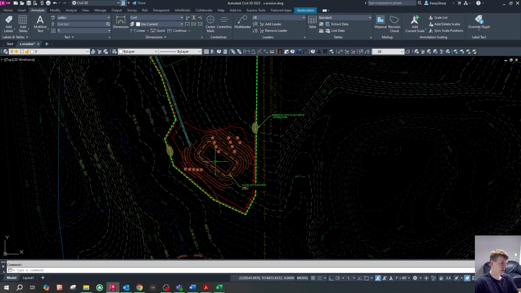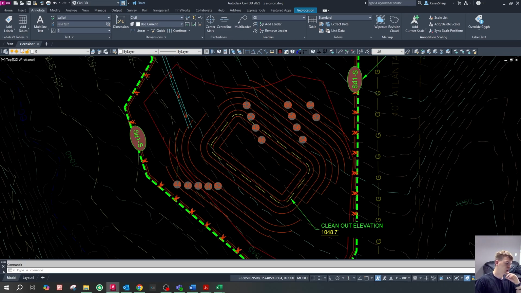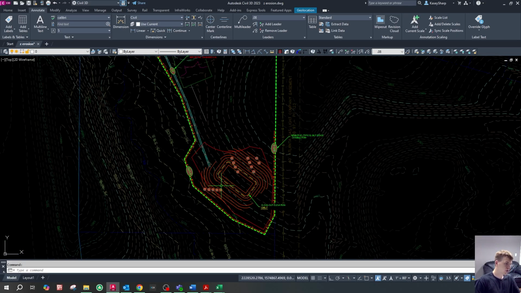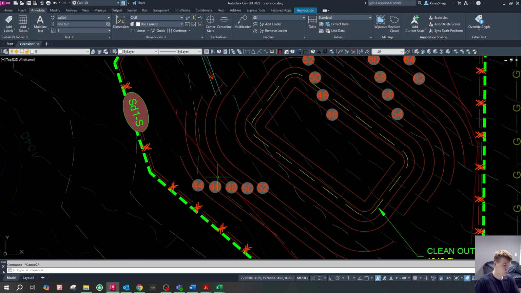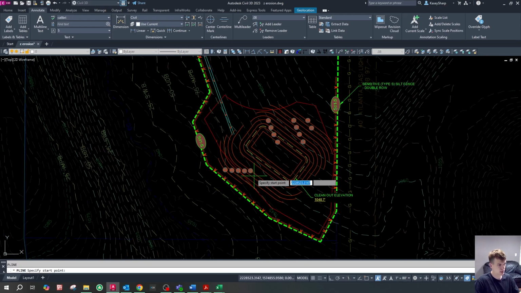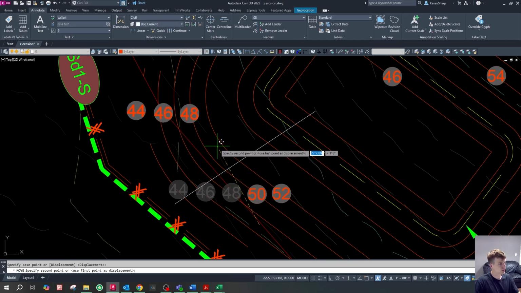So we're going to go back to our CAD here, and now we're going to think about where we want to locate our outlet pipe. We're going to want to locate our outlet pipe running through the berm, and it's going to want to exit at the lowest point. So probably the best location for us to have our outlet pipe is going to be running somewhere like this. So I'm just going to move these elevation guys out of the way here.